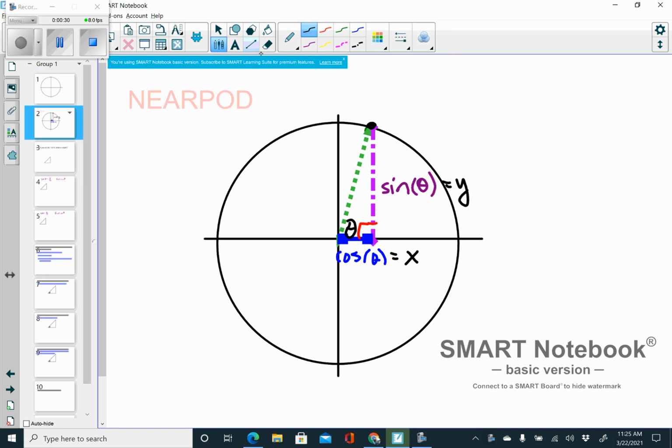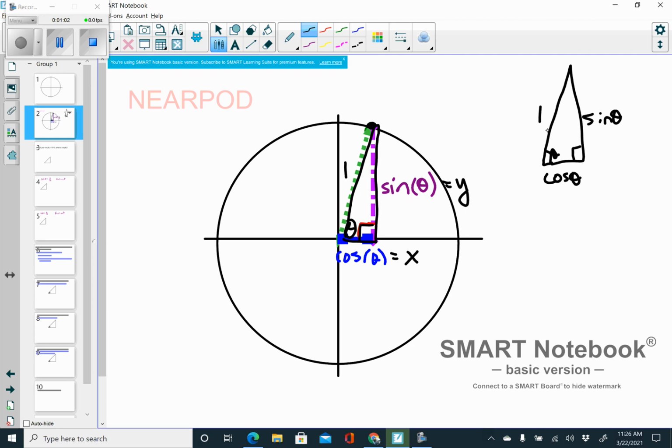What you should see pretty clearly here in the middle, let me use straight up black, is a right triangle. If I were to take this and draw it out, here's our right triangle. If this is my angle that I'm talking about, here's my sine of theta, and here's my cosine of theta. I know that in my unit circle, our hypotenuse, our radius, is always equal to 1.